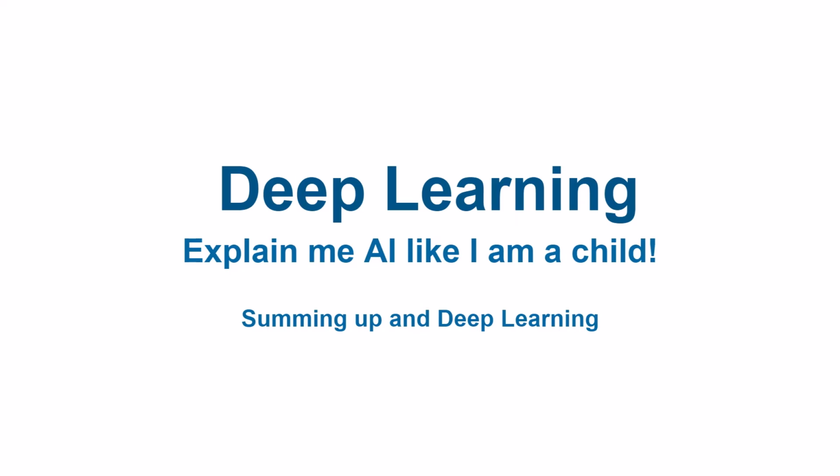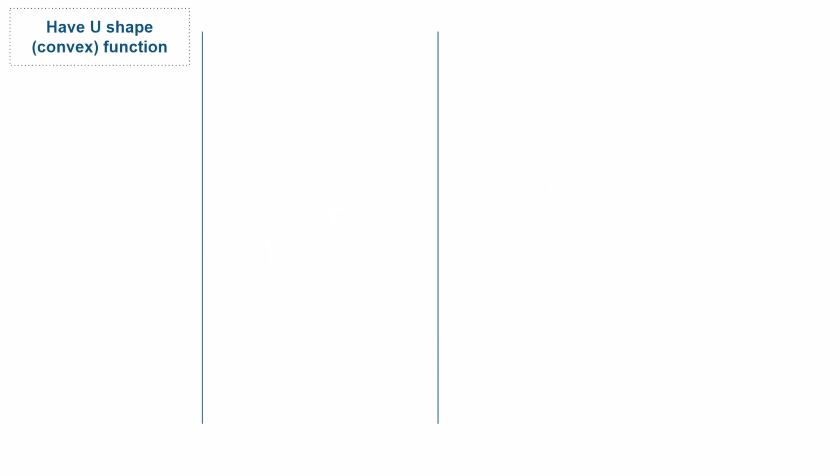In today's lecture, we will sum up what we have learned till now and will draw a parallel with deep learning. Let's start. So, we have a convex function and our task is to find its minimum value. And just to remind you, if you have a question, why we have to find a minimum value? It's because we assume that this function is a cost function and we have to minimize it. And in order to minimize it, we have to find its minimum value.